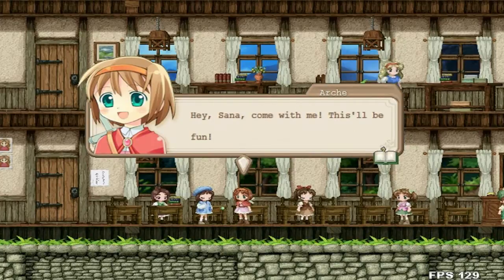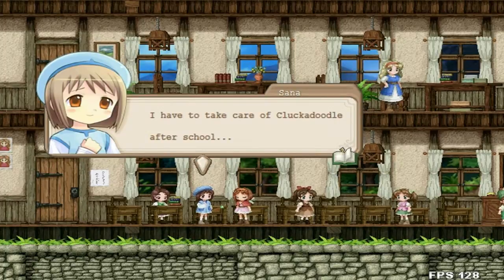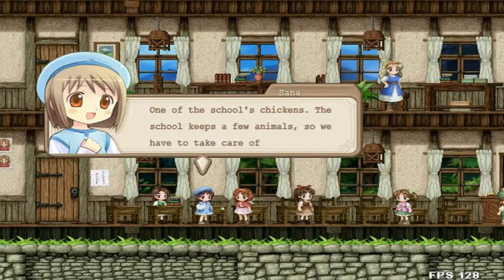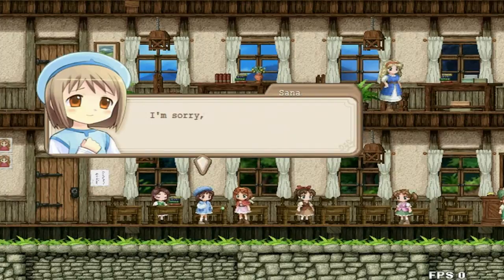Hey, Sana, come with me. This'll be fun. I can't. I'm sorry. I have to take care of Clockadoodle after school. Clockadoodle? One of the school's chickens. The school keeps a few animals, so we have to take care of them. Oh, I see. I'm sorry, Sana.